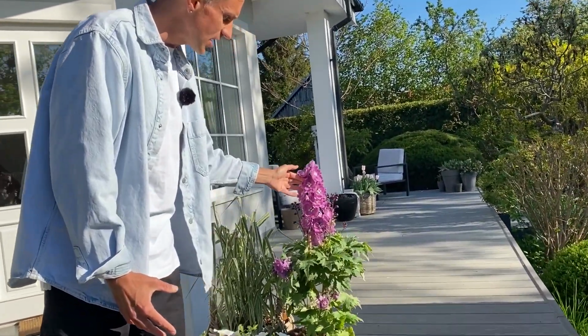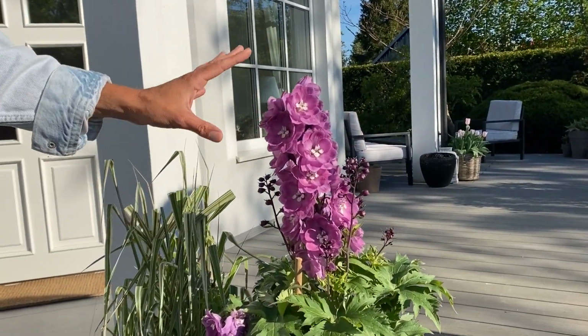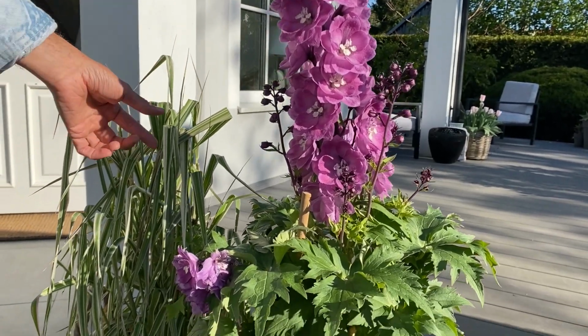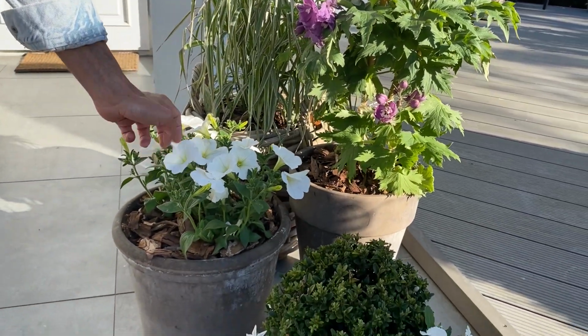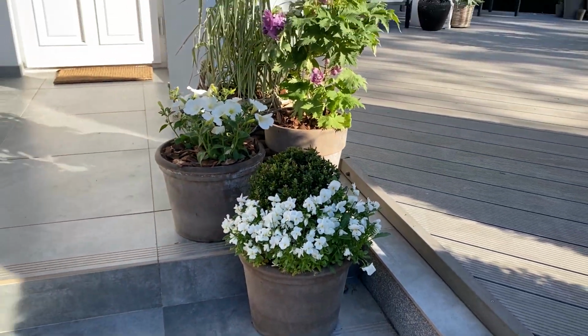And isn't that just an incredible color? Still so in love with this. And really, I told you already in that video, I just love the combination of this mauve tone with a white center, then the grass with a white leaf variegation. And then as we go down here, the white petunias that are centered in the evening hours, and then the white violas. I feel this is just a really lovely combination in general.